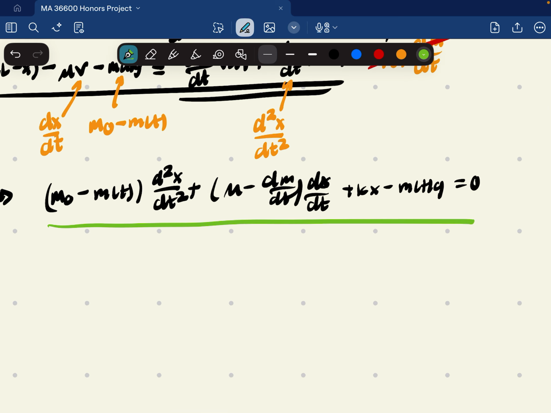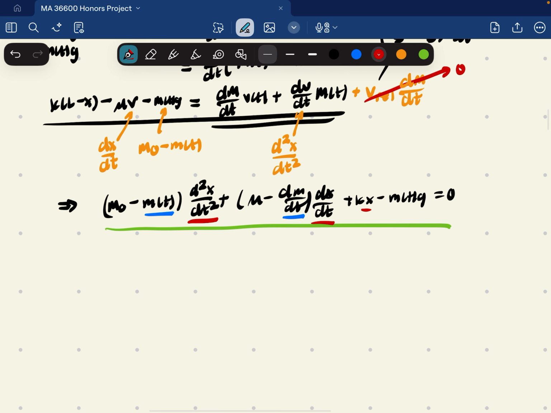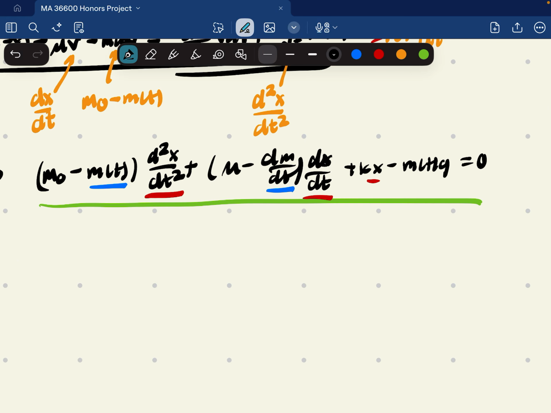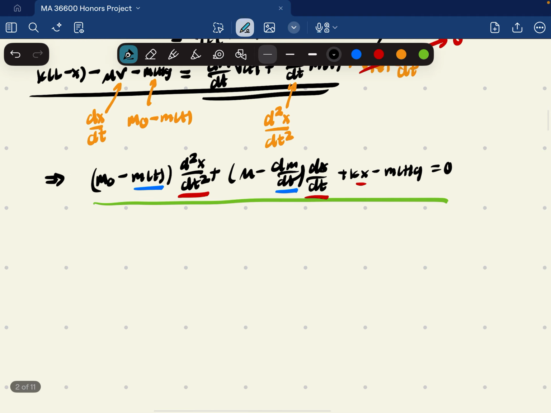So notice, just by looking at this equation, we see that we actually have two unknown functions and their derivatives, right? We have m, which is unknown, dm dt, which is of course unknown, and then we also have the second derivative of x with respect to time, dx dt, and x here. So I have two unknown functions and combinations of their derivatives. So it's pretty complicated. We can't solve this. There's a free function, you could think of it as. I can't solve this in its formulation right now.